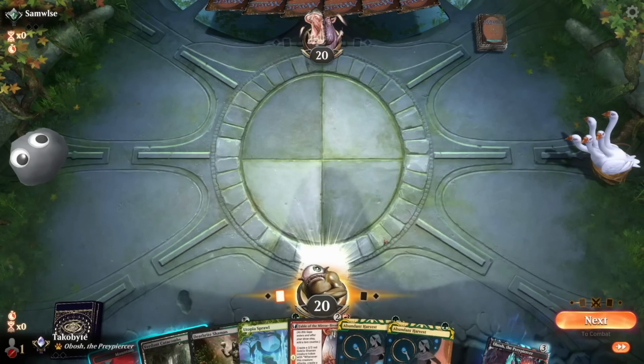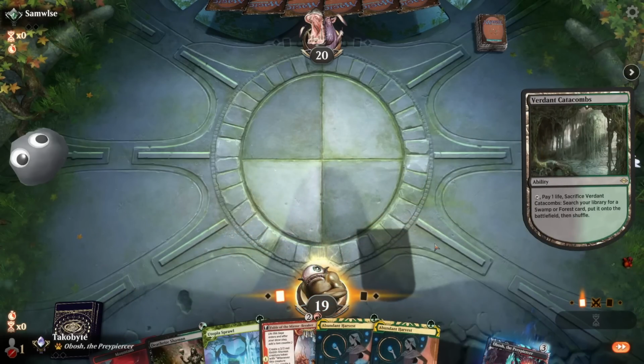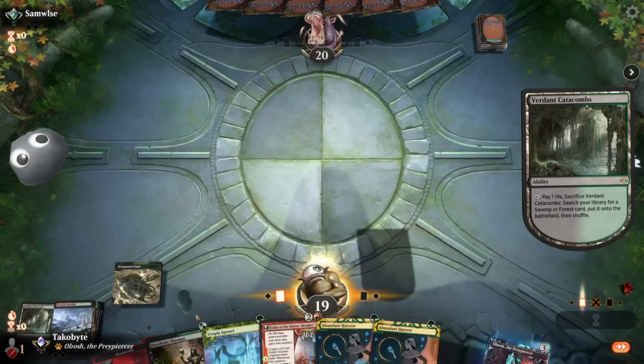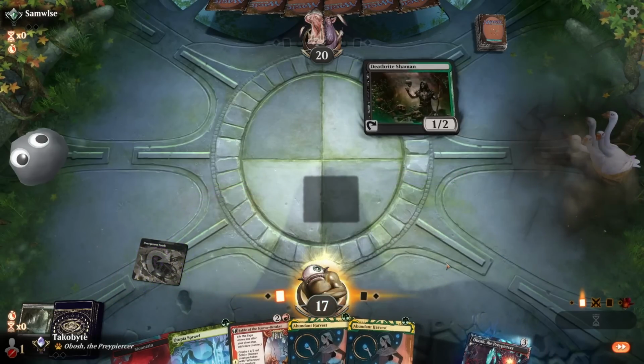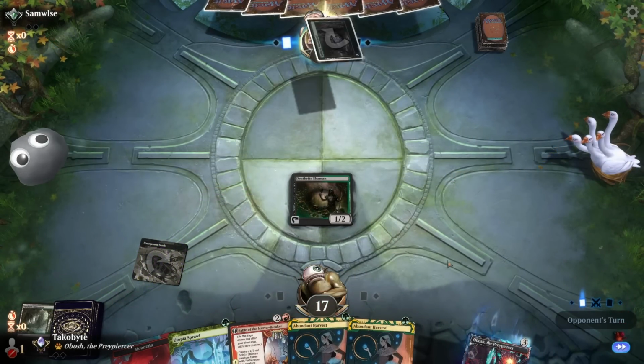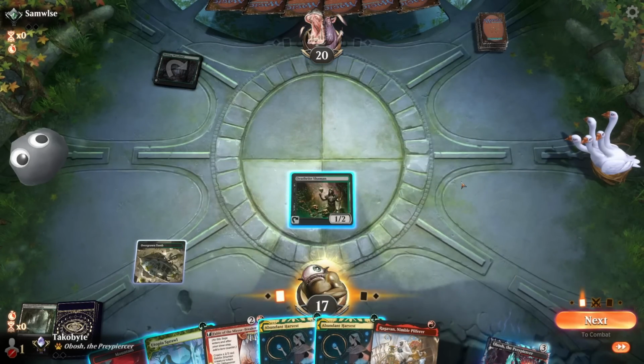So what would you guys do here? Would you just play out Utopia Sprawl so that you can get a guaranteed Fable down, or would you just run out Deathrise Shaman? I feel like you just run out Deathrise Shaman, because you're going first. We could be playing against a Shifting Woodland combo deck.